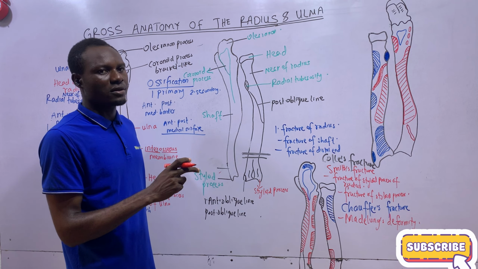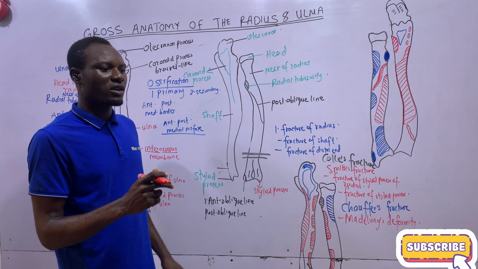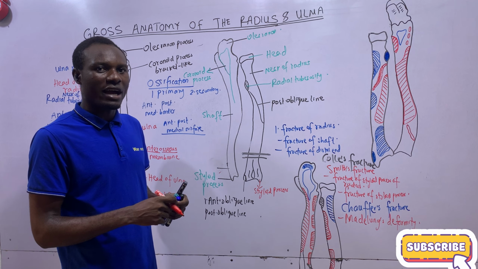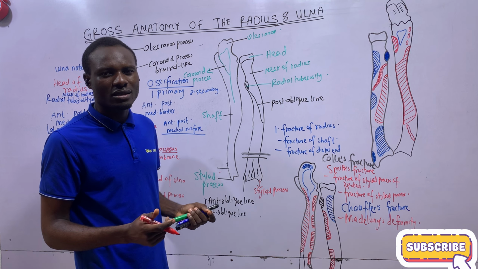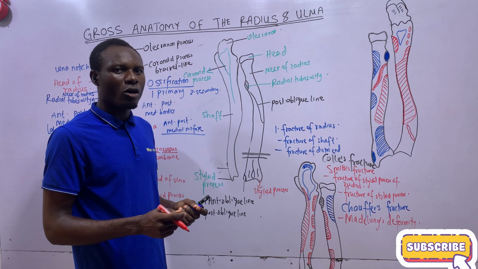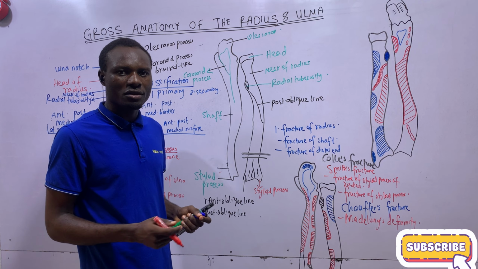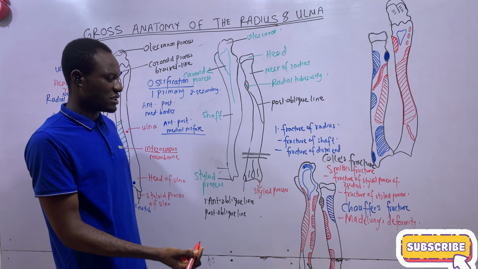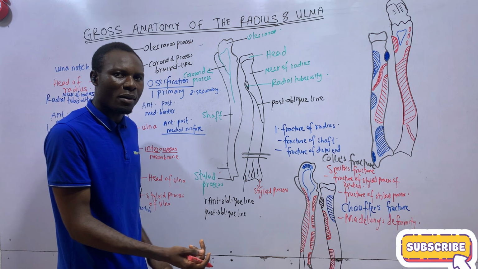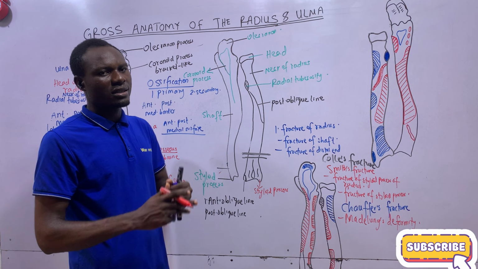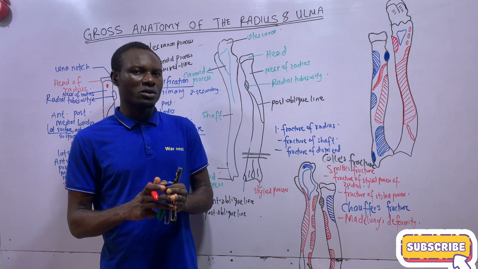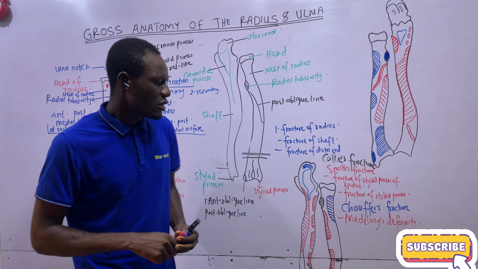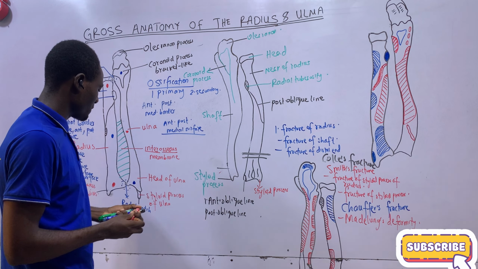And these tendons can get dislodged if what is holding them in place, called the retinaculum, or the modified deep fascia, is scattered, maybe by trauma or poor surgical repair when there is a fracture around the region, and so many other things. There could also be dislocation of these articular surfaces because they articulate with the carpal bones. These are the various clinical correlates that I want us to remember when we discuss the gross anatomy of the radius and the ulna.